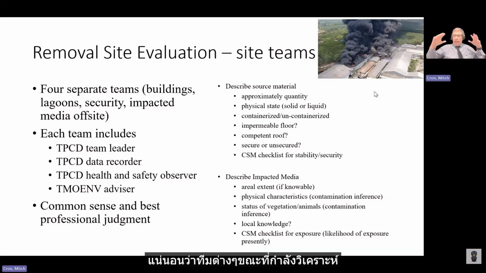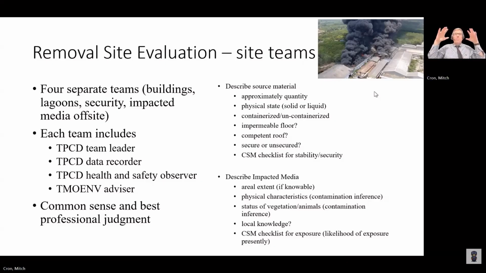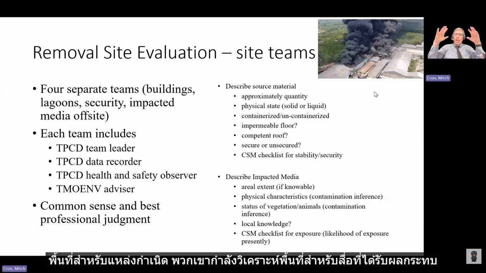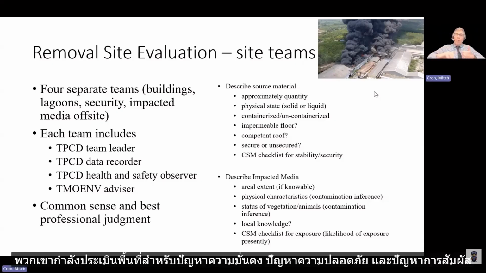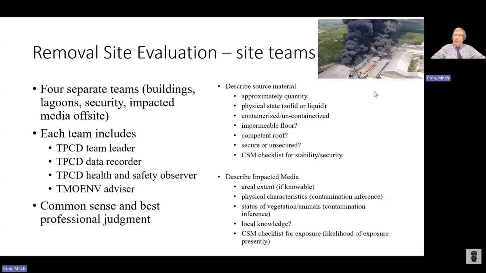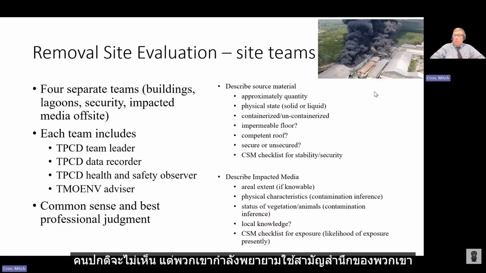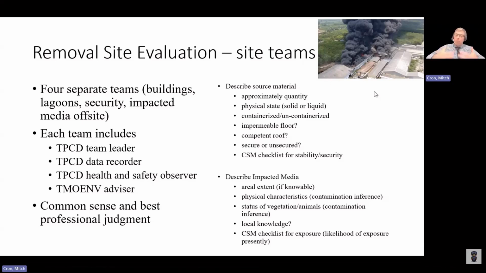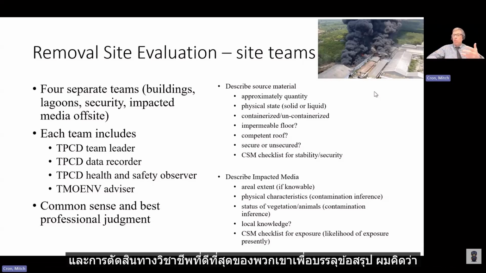Naturally, the teams, as they're analyzing the site for sources, for impacted media, are evaluating the site for stability problems, security problems, and exposure problems. They're not looking through magical glasses and finding things a normal person wouldn't see. But they're trying to use their common sense and their best professional judgment to reach conclusions.